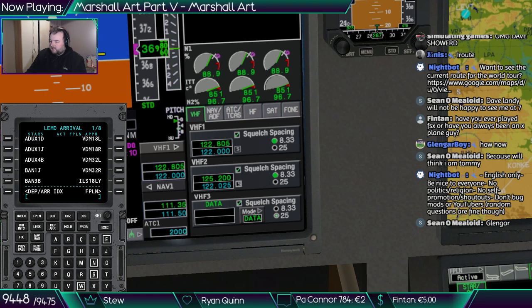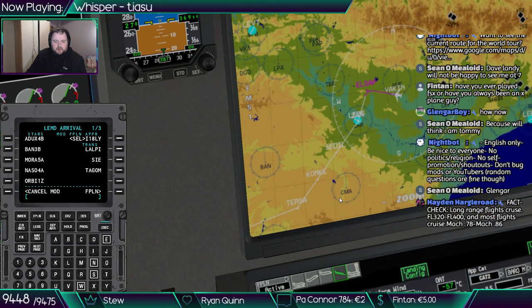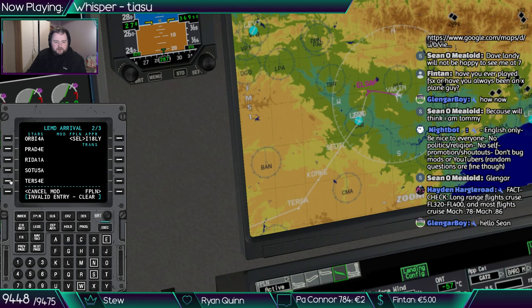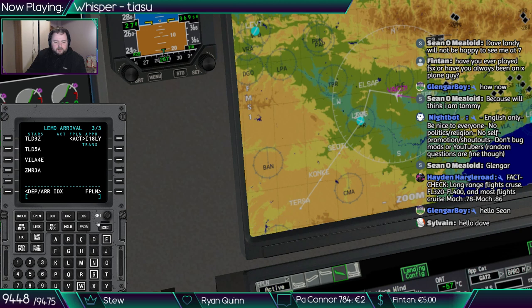Madrid. Are you using the 18s? So let's go 18 left Yankee, by the Tursa 4 Echo. Okay, we can't use the Tursa 4 Echo, so let's use the Toledo. Well, why can't I use the Tursa 4 Echo?